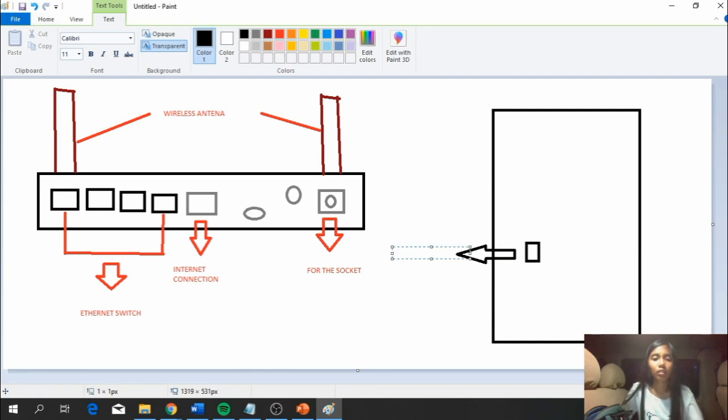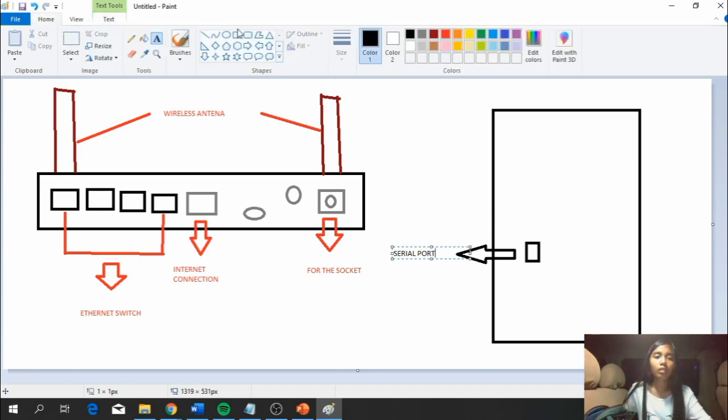This is the port or serial port. And we will use the RJ45.